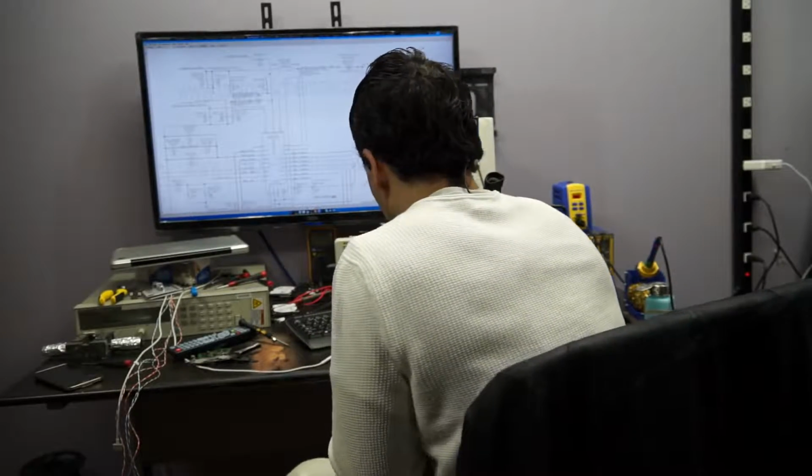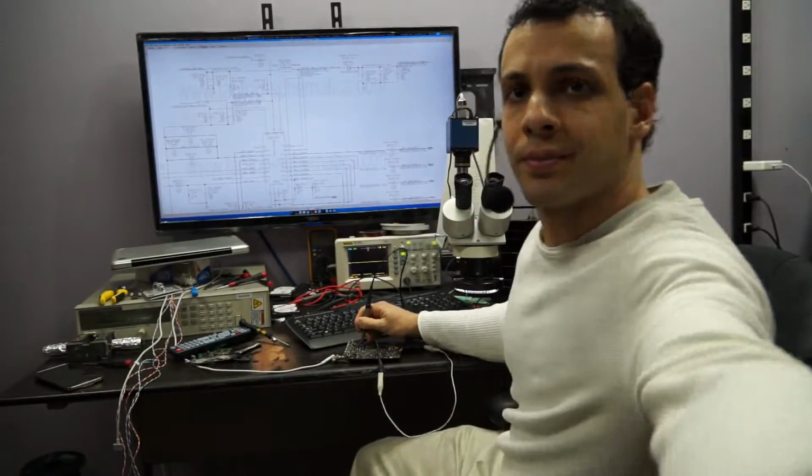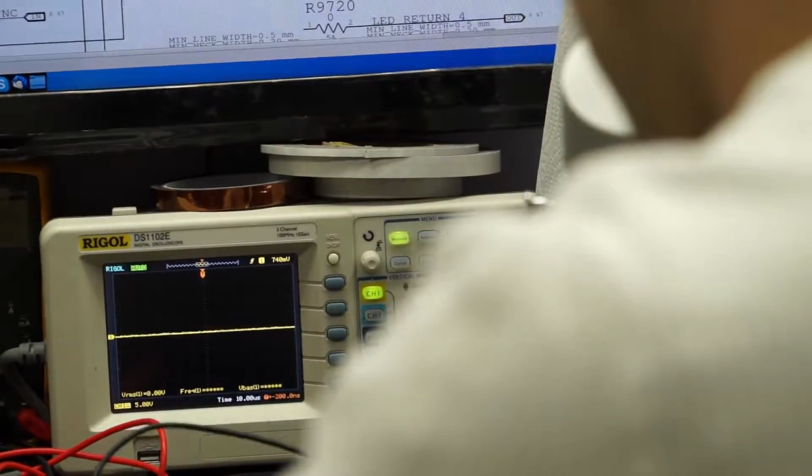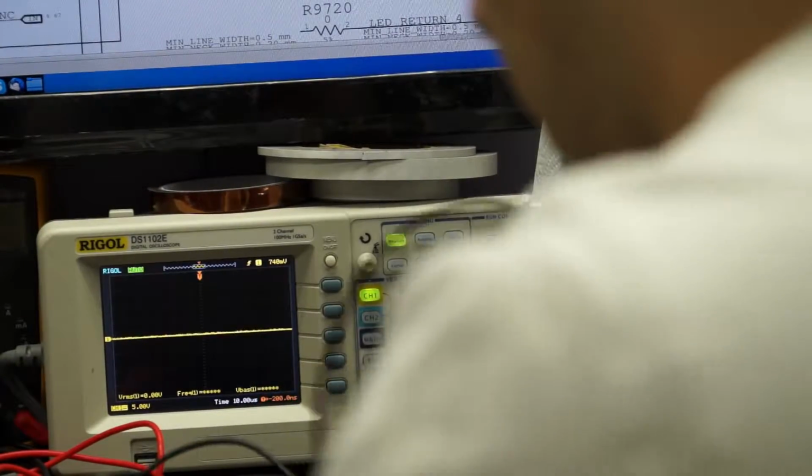So PP Bus G3 Hot, which is supposed to be 12 volts, is dead. Zero. Let's see, no green light. So let's see if PP3V42 is here. Okay, got that. On the other side of the inductor, I got 3.5. So PP3V42 is there. So let's go over to U7000, because that is what is going to be creating 12 volts. And it's not a short, because I'd at least see something there that's moving up and down.